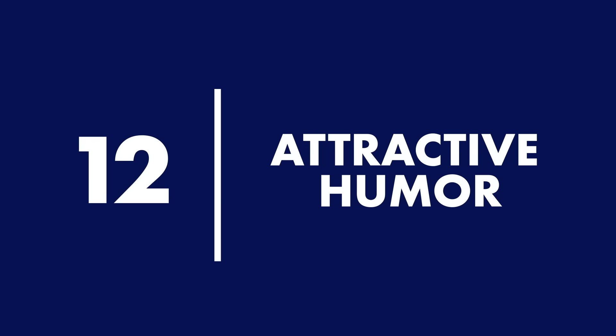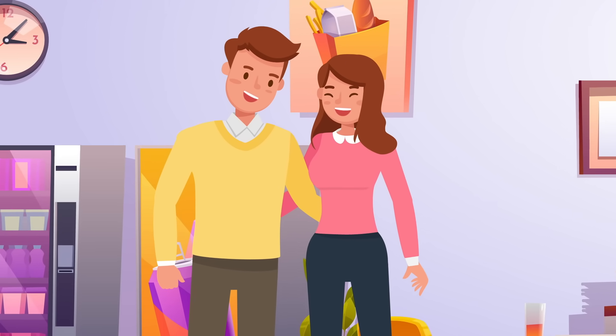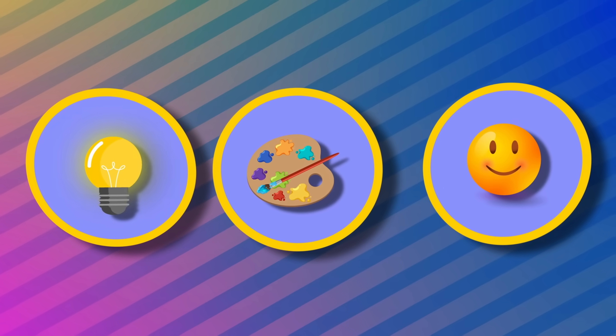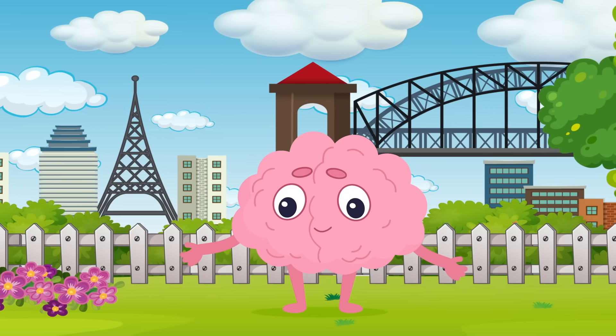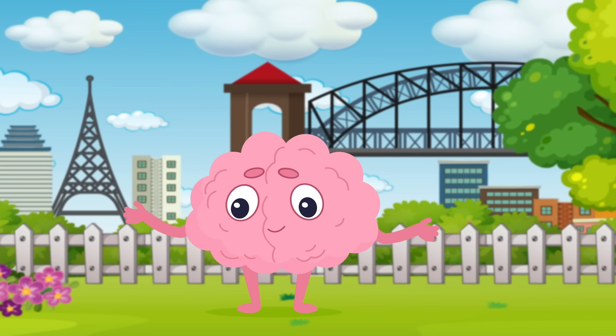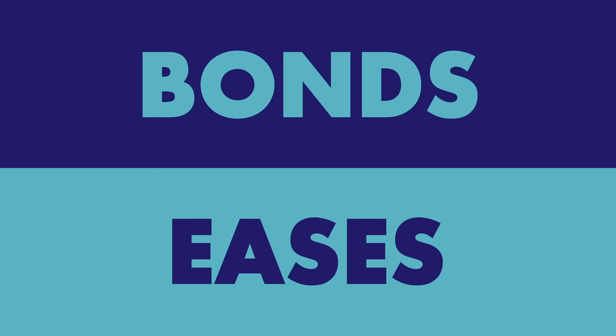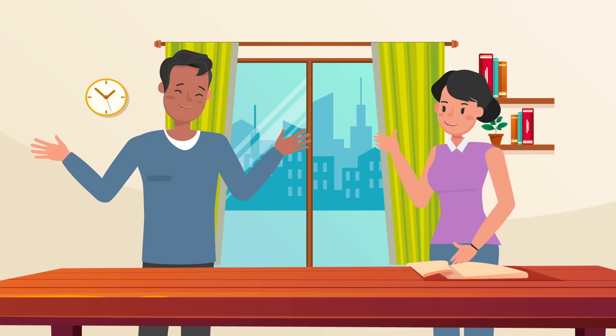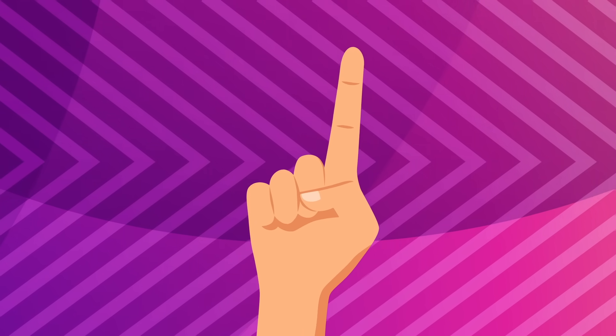12. Attractive Humor. A good sense of humor is a hugely appealing trait when looking for an attractive partner. Someone who can make you laugh introduces joy and excitement into your life. Humor indicates intelligence, creativity, and wit. The ability to perceive and convey things in an amusing way. It shows that someone doesn't take themselves too seriously. Laughter forges bonds, and it eases tension. Simply put, sharing laughs with someone you care for feels fantastic. A playful, comedic personality continues lighting up relationships for years. Humor should not be underestimated.